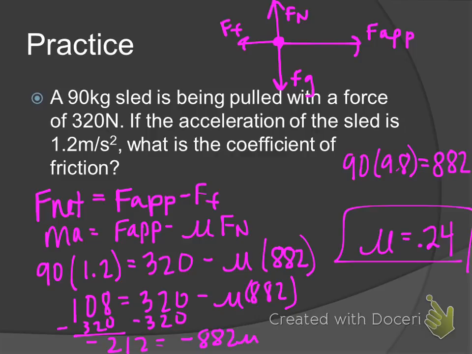There are a couple things we should know about the coefficient of friction. First of all, it should never be negative. The coefficient of friction should never come out negative. It also is usually between 0 and 1. Usually. We'll see some instances where maybe we get up in the 1.2 to 1.5 range, but more often than not, we have a coefficient under 1. If you get a coefficient of like 16, you did something wrong.